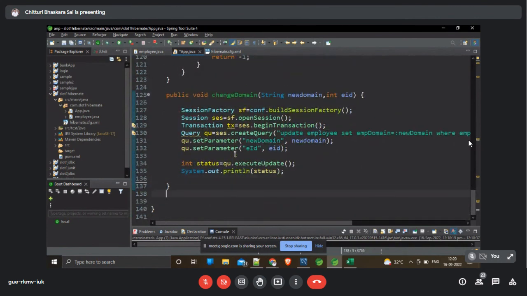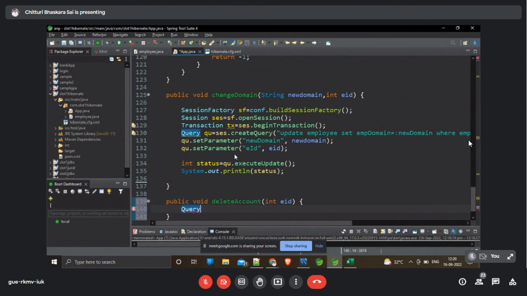Okay, so here we can use one method called public void deleteAccount. We can delete the account based on the user id, int employeeId. By using the employee id only I want to delete the account. So here we can write a query to delete. Write a query first.